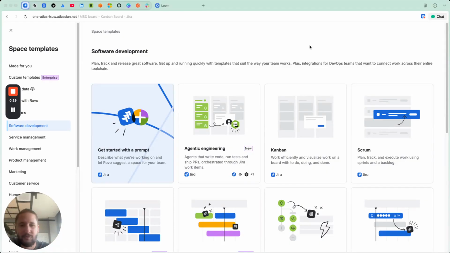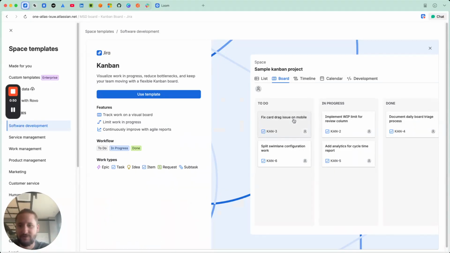We're here for the creation of the project itself. We have options for Kanban and for Scrum. To tell the difference between these two, Kanban is for continuous work, while Scrum is a whole framework where you have the planning phase, you have the sprints that are activated, and you have the end of the sprint. So it's a much heavier framework than Kanban itself. So we're going to be using Kanban right here.